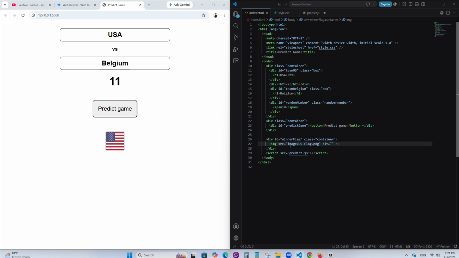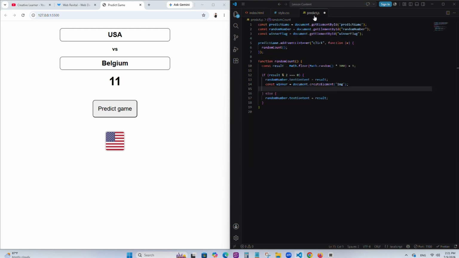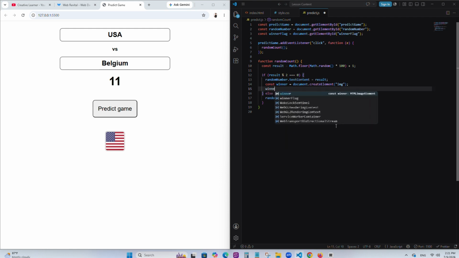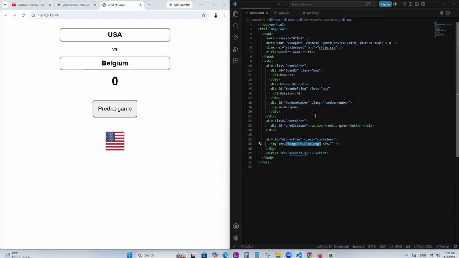To do that, I can simply copy the code from here. So copy it. In JavaScript, to get an image source, I have the winner variable dot, and then I just type source. And then I can simply paste it in the double quotes. Inside the double quotes, you just put your folder and then your file name. So the image will be your folder, and then your file name, ending with the extension PNG, and then you just save it. After that, I can now remove it from here.